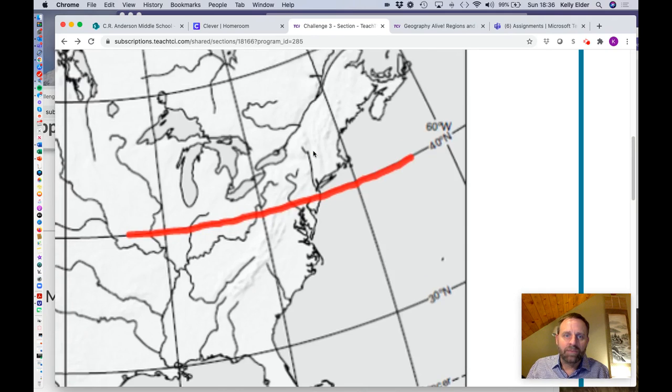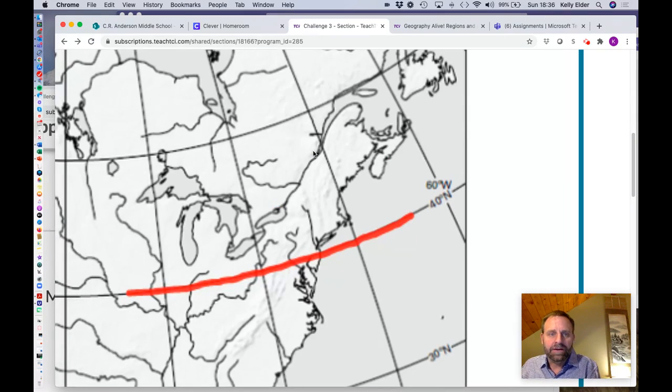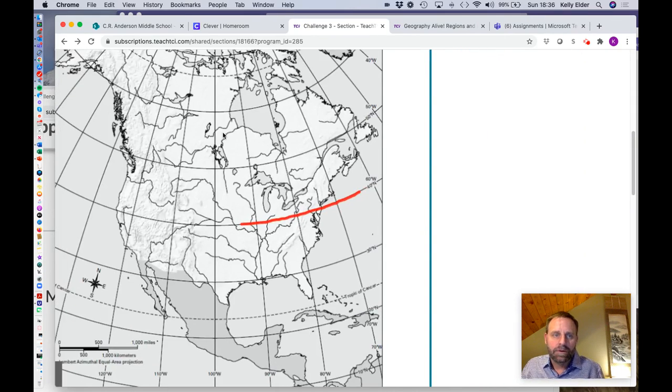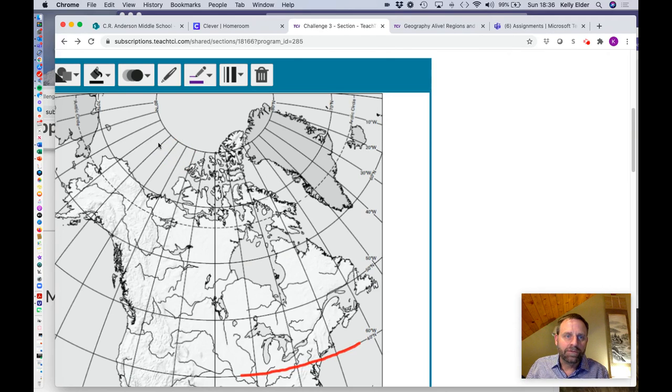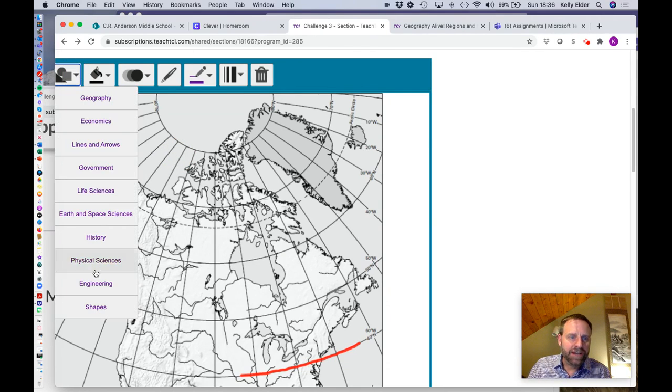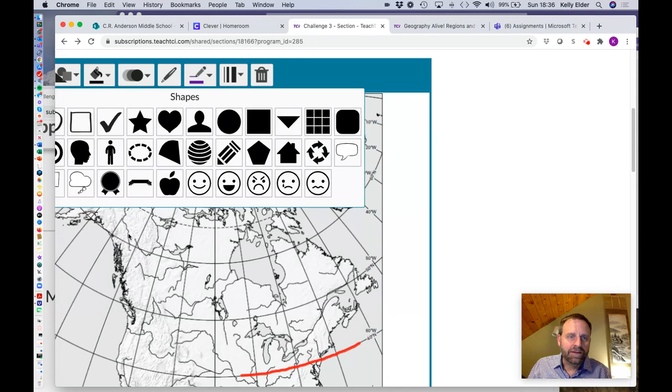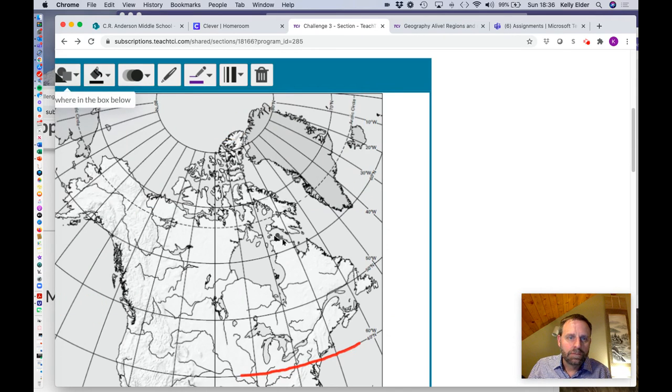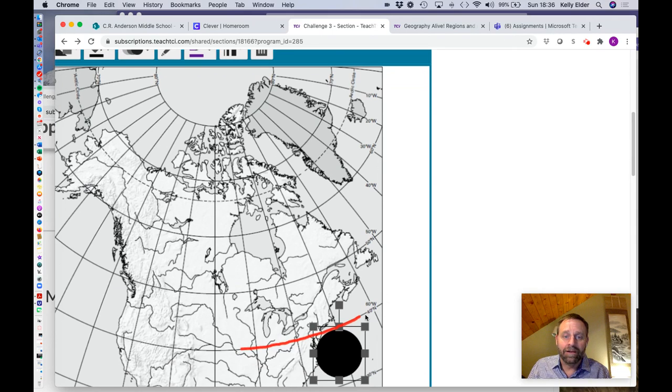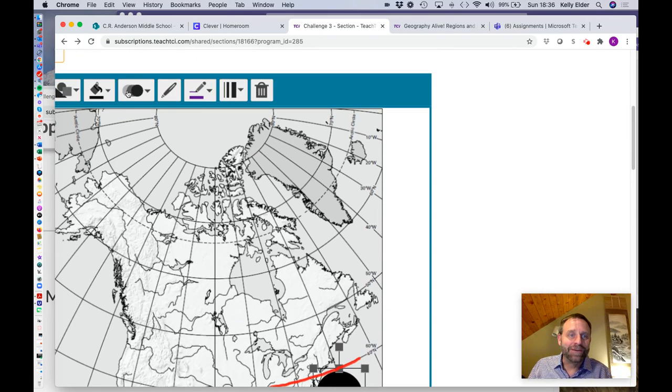How are we going to put that mark? We're going to have to come back out here and take a look at our tools right up here. And here I'm going to look for a shape. I need a circle. And you come to where you want to put your circle. So gosh, it's going to be right on the coast there, isn't it? Well, that's a little bigger than I want, but that's okay.